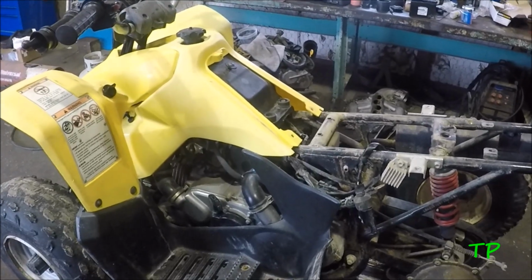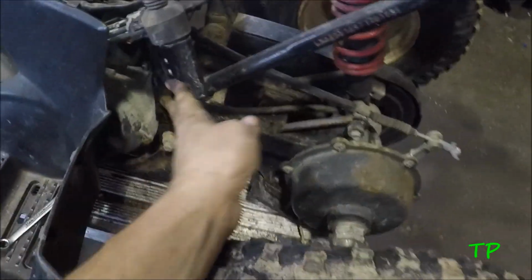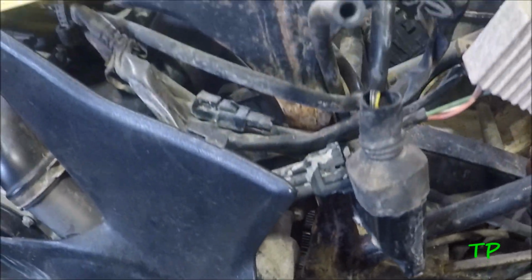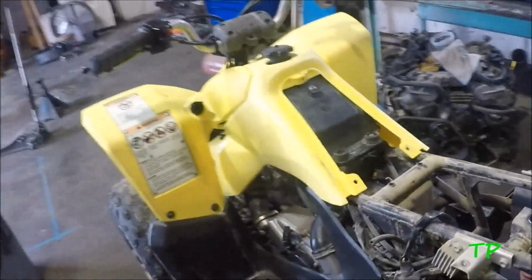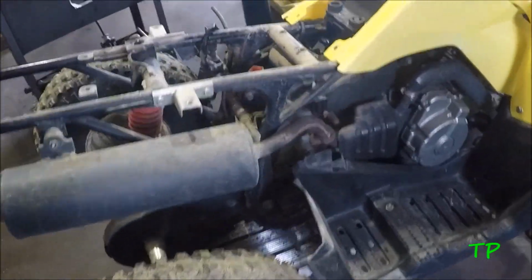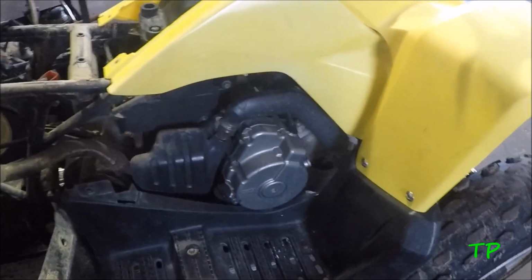I'm gonna take the carburetor off, clean it up. I'm gonna paint some of the frame here, clean that all up. Other than that, it runs pretty good. We'll get some new tires for it eventually. But yeah, there it is. I hope she likes it. Put some stickers on it here in a little bit.